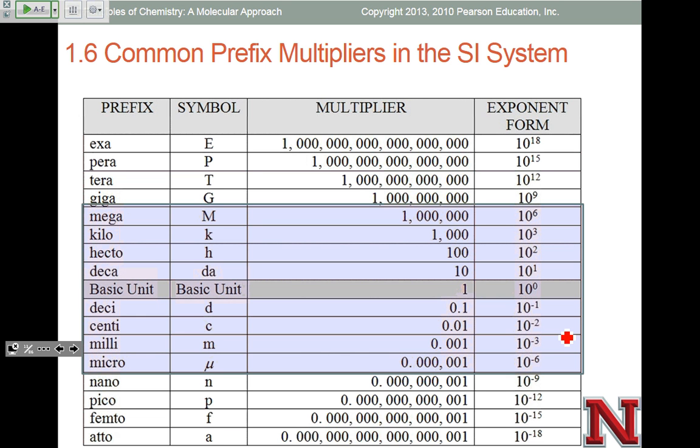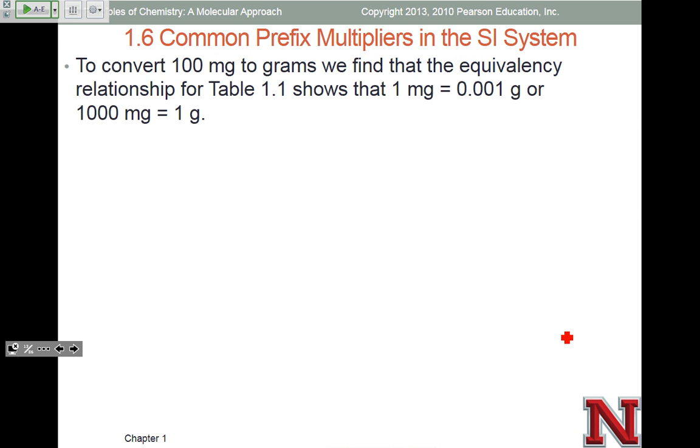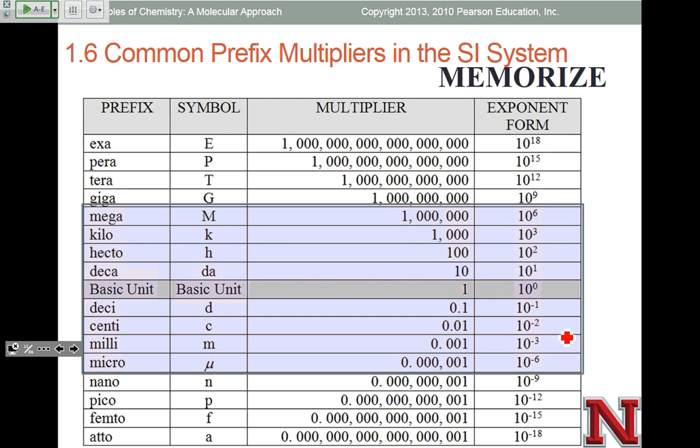There are often multiple ways that you can work through things. I typically try to teach the easiest method to think about it, but that doesn't mean that everyone's brain works exactly the same. So you have to memorize what's highlighted. And this is our multiplier, this 10 to the 6th.